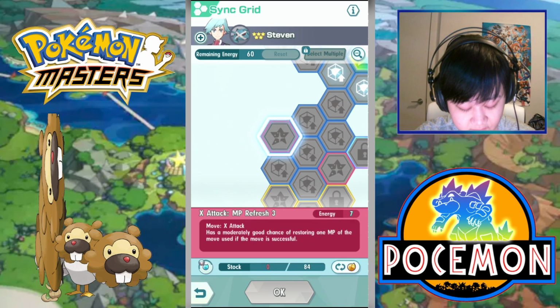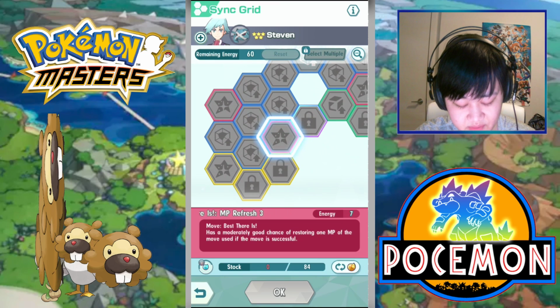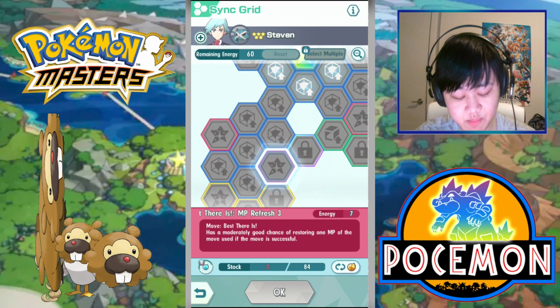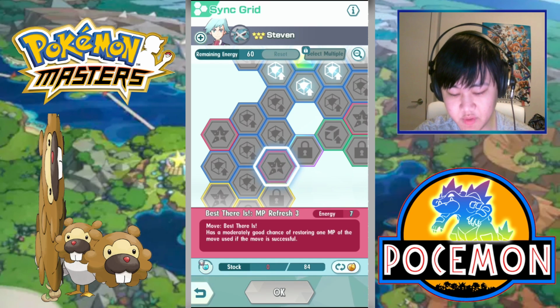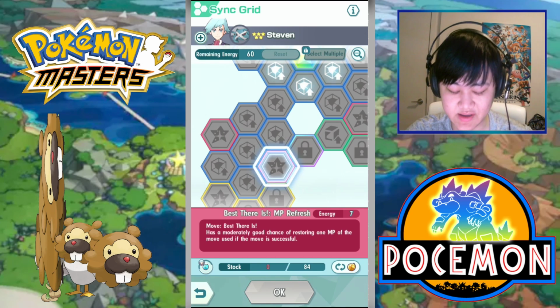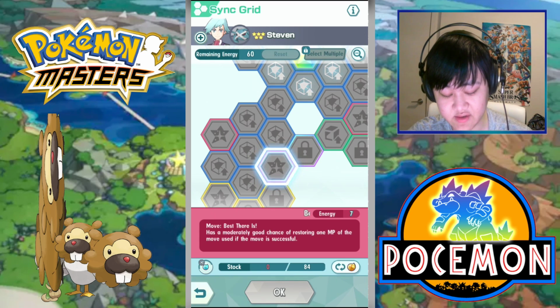Moving on to some other stuff. X attack MP refresh isn't that bad, I guess. Best There Is MP refresh. This is really, really good if you don't have dupes of Steven. If you don't have dupes of Steven, MP refresh for the Best There Is is insanely good. So again, people will be talking about, oh, this is just gonna make this more pay to win, and it is, but it's not that bad, because even without dupes, you could still get the Best There Is MP refresh, right?